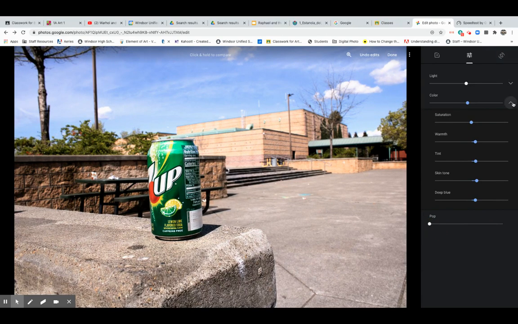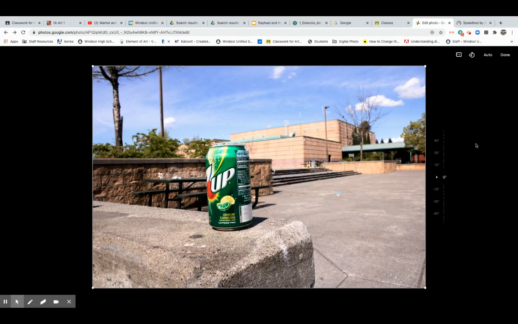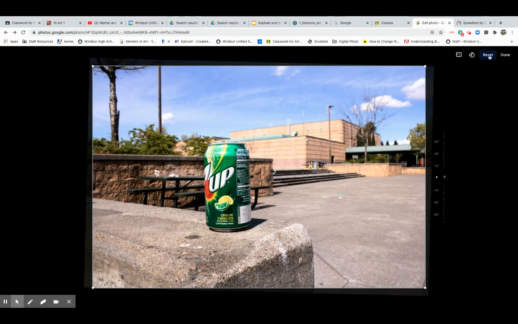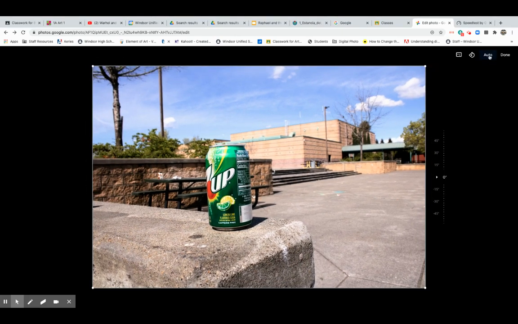Now, one more tool to look at before we leave here is the cropping and straightening tool. I can click auto and Google thinks that's what's level. If I reset it, now Google's playing off the 7-Up can.